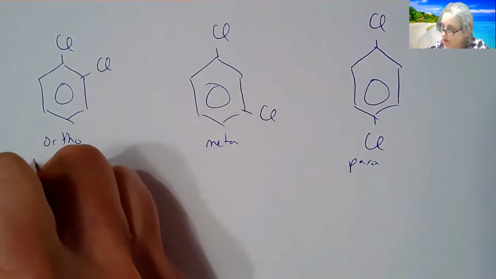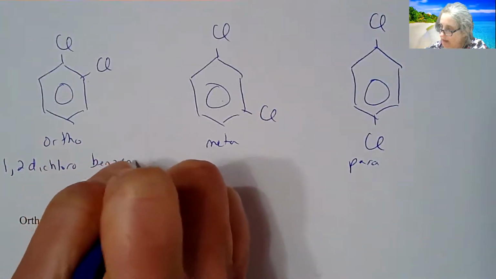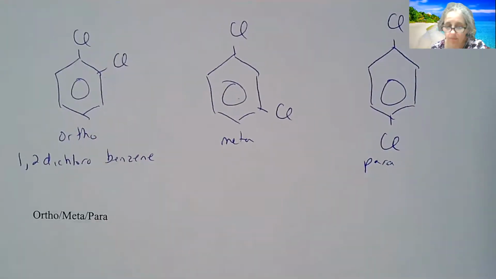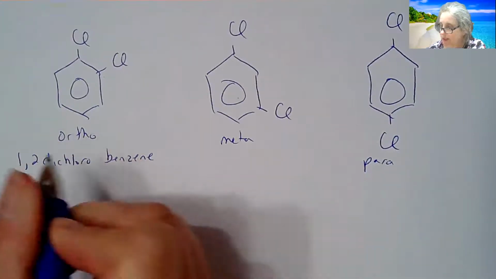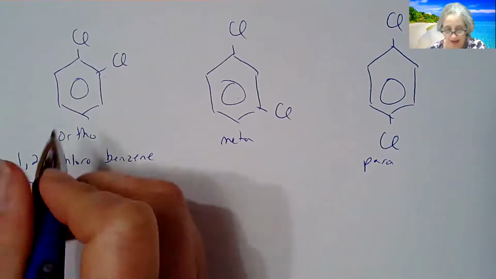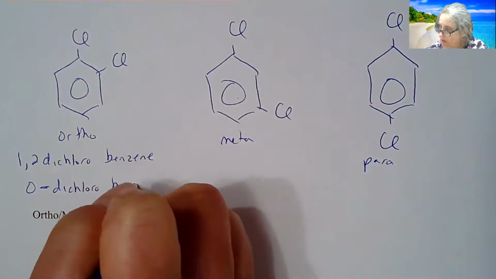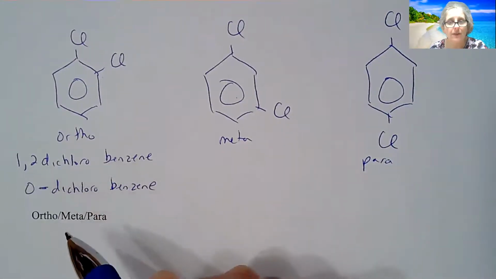So the more traditional way is just to call it a benzene at the end, and then you're going to call it 1,2 dichlorobenzene. Okay, another way you can put it is to call it ortho. So instead of the 1 and the 2, you're going to put an O, you're going to put a dash, and you're going to go dichlorobenzene. So really what the ortho, meta, and the para do is they substitute in the number.